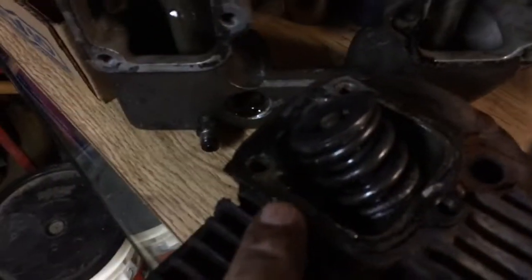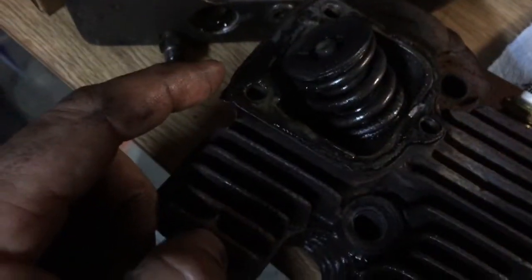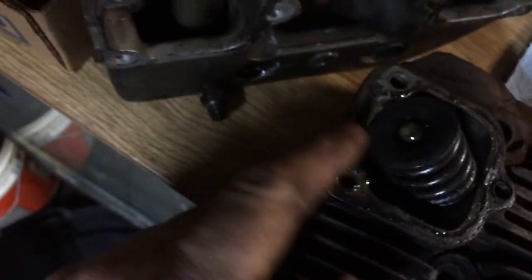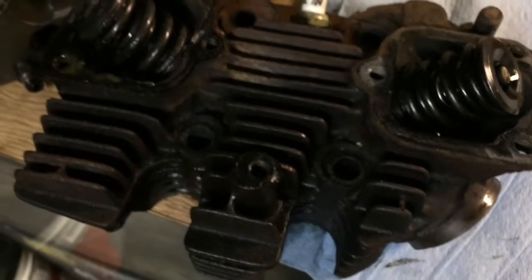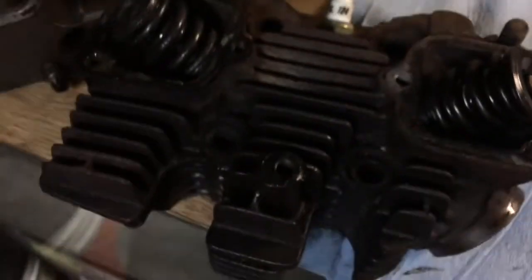But I do have the heads off, and you can see also every place it was leaking up here. See all that? When you see oil out to the back there, where's my flash on this thing? But all around there was leaking. You can see it again up here on the valve cover. You want to look at these points here when you're deciding what you're going to do. Check, a good time to put in valve stems and seals, maybe do a valve job if you need it. Check everything while you got it open.